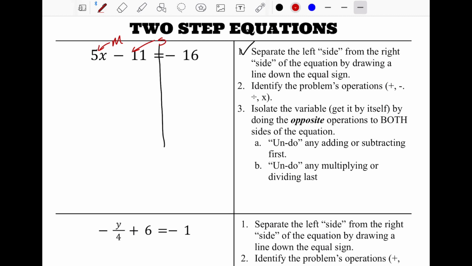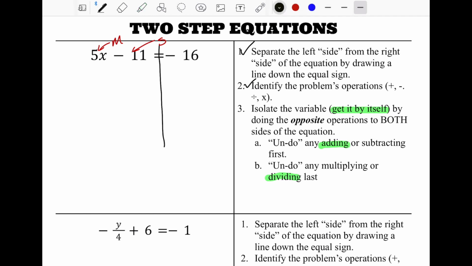Okay? Now, to complete step 3, since we already did step 2, we have to isolate the variable. That means get it by itself. In order for us to get the variable by itself, what we have to do is the opposite of what we just found out. The opposite of multiply, you should be able to tell me, is divide. So at some point we're going to have to divide. Then if I ask you what is the opposite of subtract, you're going to tell me it's add. So at some point we're going to have to add.